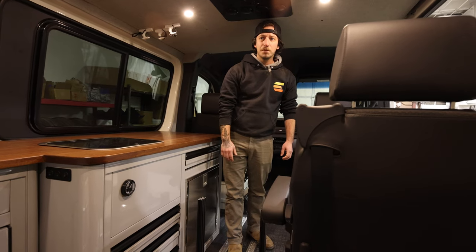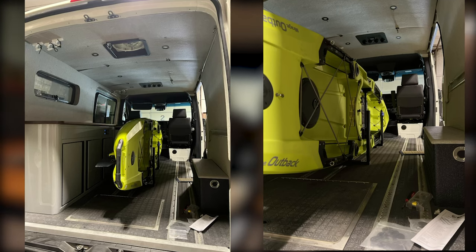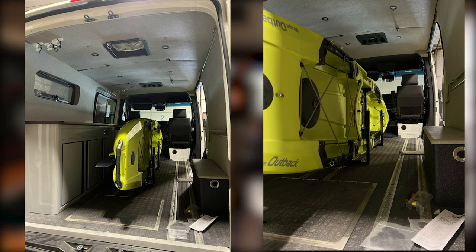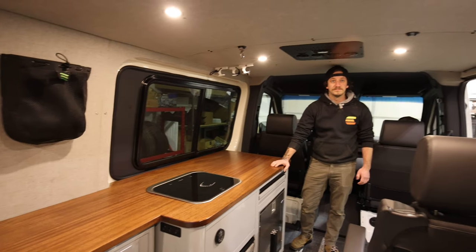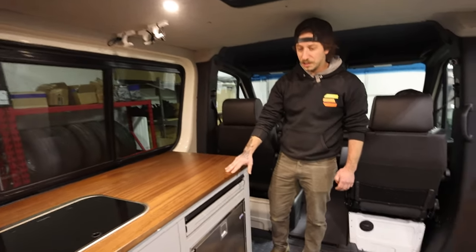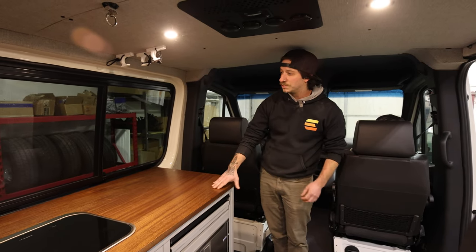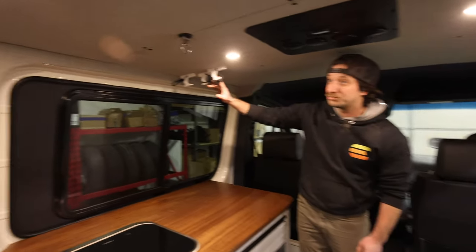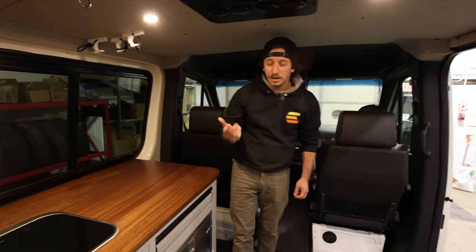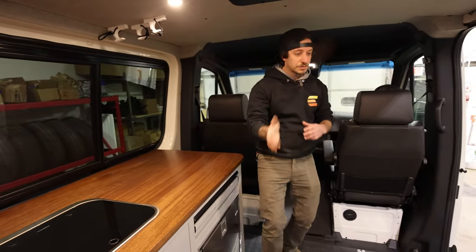What's the difference between an ocean kayak and a river kayak? Apparently they're much longer. This boat literally fits on its side in between the two seats and nearly kisses the rear doors — it's huge. It's that green one that was out there. So this guy's a kayaker, a fisherman, an adventure enthusiast. He'd much rather be outside whenever he can. Things like these rod holders up high — his rods are really long. We've got two storage options for rods: a long-term option hooking up inside, and short-term options outside the van, which we'll show you.